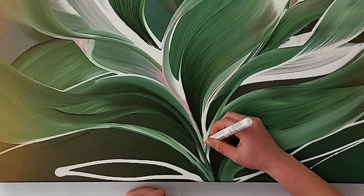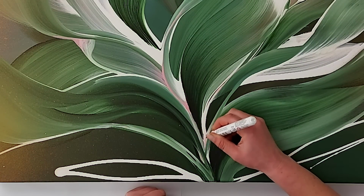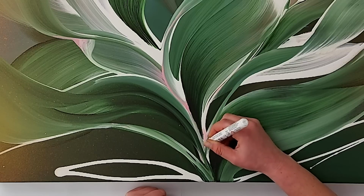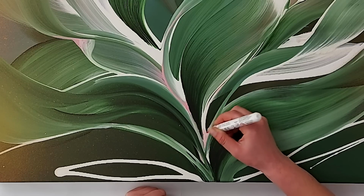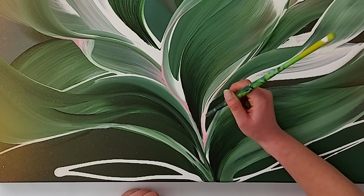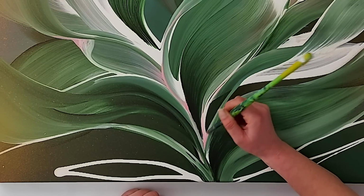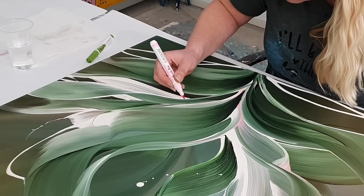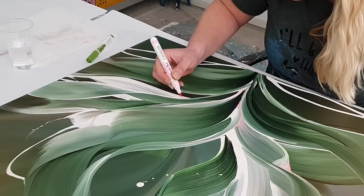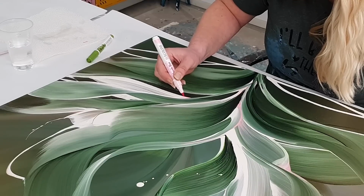And now I'm using a watercolor pencil and just adding some more of that pink. So I'm spreading it out with a brush with only water, so it has this beautiful gradient from pink to transparent. It really finishes off this painting, and I couldn't be happier with this artwork.